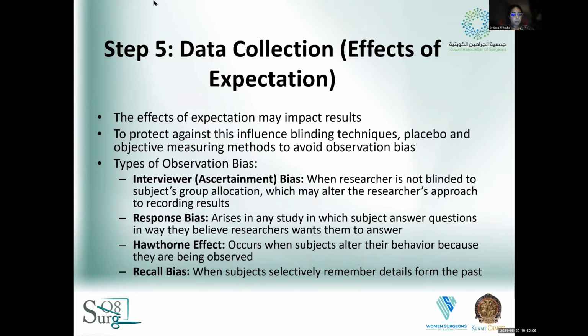You also have response bias. So subjects who are in a study might answer the question or behave in a certain way because they believe that's how the researcher wants them to answer. And this is similar to a Hawthorne effect, where subjects alter their behavior when they're being observed. For example, if I want to look at the effect of a certain exercise on obesity, if someone is in my study, they might exercise a little bit more so that they appear to be fitter because they're in the study. And lastly, you have recall bias. And you see this a lot in questionnaires. So the same example, exercise. So if you ask patients, how much did you exercise last week? They might be selective with how they remember the past details. So you introduce recall bias.